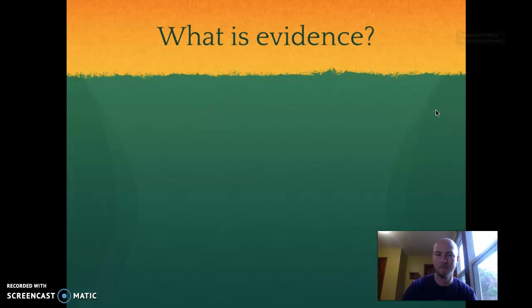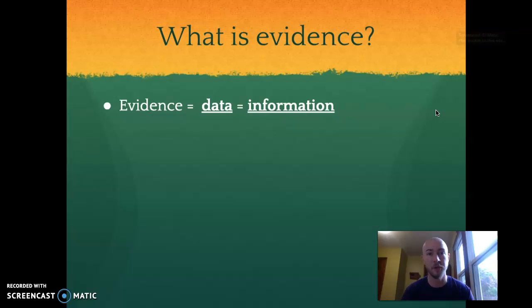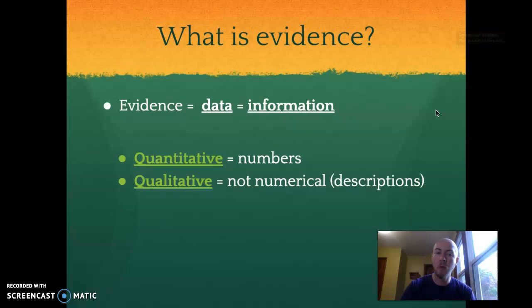All right, so moving right along. Evidence, we're talking about gathering this evidence from those 3 ways that science knows. Well, what exactly is evidence? Evidence is going to be data and information. It can either be quantitative or qualitative. Notice in the word quantitative, you might see that word quant stand out. And when I hear that word quant, I think of the word quantity, which will often mean numbers. And then the word qualitative, again, I'm seeing a word pop out. That word is qual, and oftentimes I link that with the word quality, which will often mean not numbers, or it might mean a description about something.